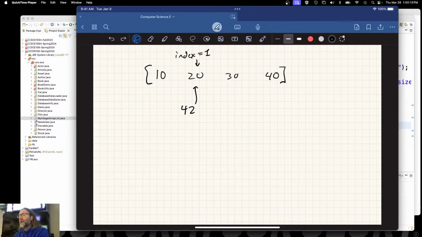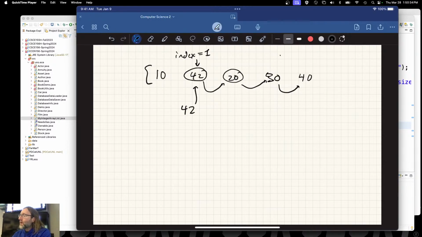Remember, I've already increased my capacity, so we're good on that front. But shift 40. What was over here before? Who cares. That frees this up so that you can put 30 over here, that frees this up so that you can put 20 over here, and that frees 20 up so that finally you can put in 42.